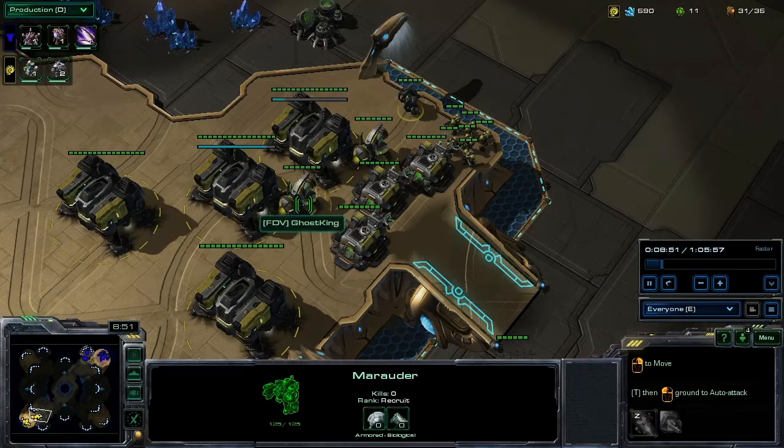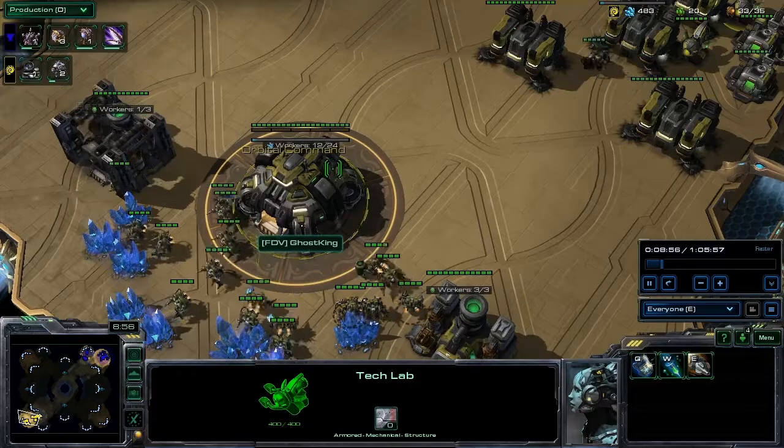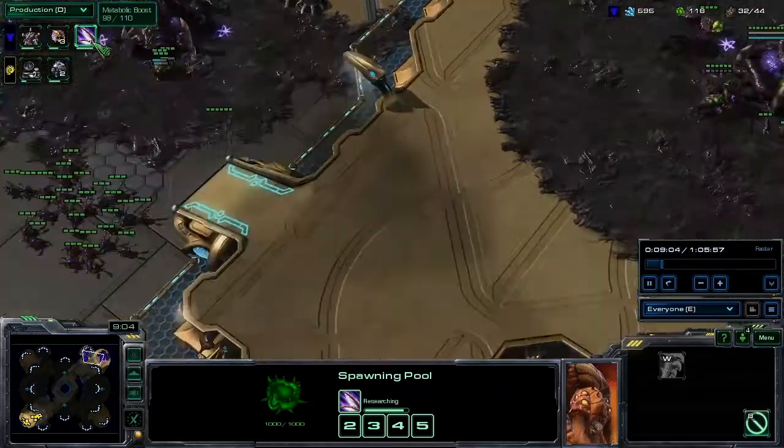And yep, there's our Marauder. No Marauder slow, no stim, and no combat shield. And, oh, there's the orbital command. Finally, we do have speed on the way, that metabolic boost getting done.